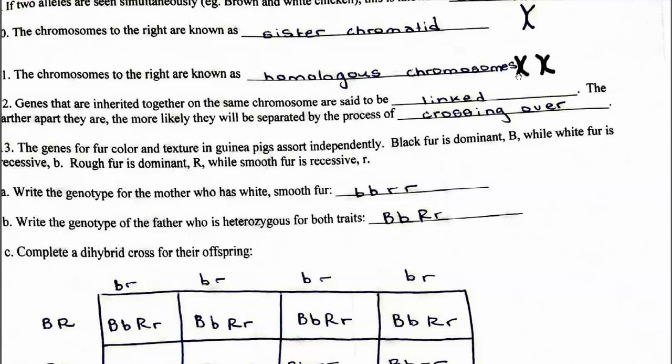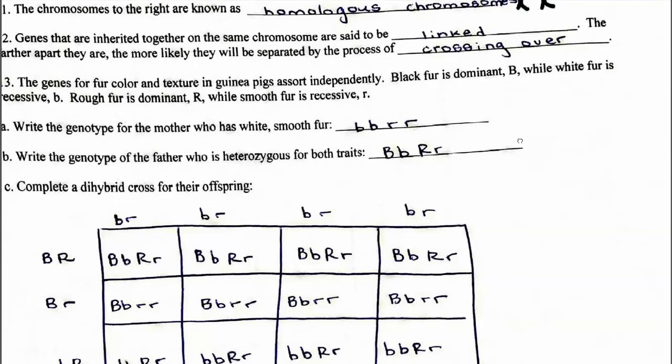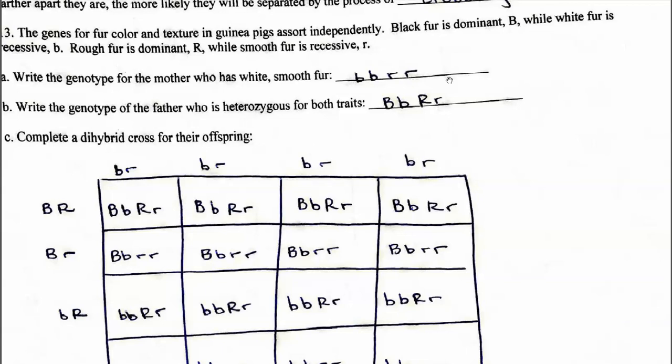The only way to separate them onto a different chromosome is by a process called crossing over. Now, in the dihybrid crosses, what we're assuming is that our genes are not linked, that they're completely separate. For example, this is my genotype for the mother. She's little b because she has white fur, and little r because it's smooth. What that's saying is this allele can go with that allele, or this allele can go with that allele. So it's not like they're linked in any way. Like a linked gene, they stay together.